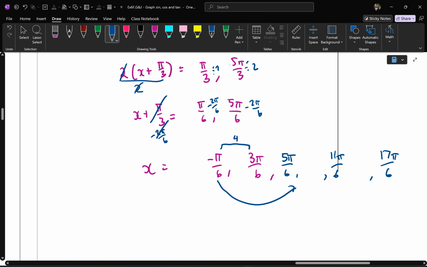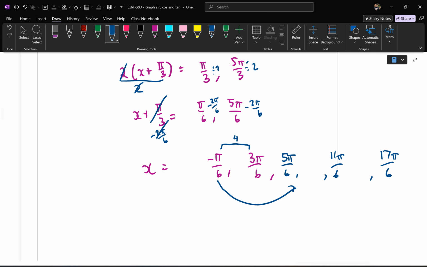But then to know what your gaps are, well, they're 4 units apart. So 5 plus 4 is 9. 11 plus 4 is 15. 17 plus 4 is 21. You just fill it in. See what I'm doing? I'm not actually following a unit circle anymore. I literally just do it by symmetry. So I know the next one must be then 9 pi on 6, 15 pi on 6, 21 pi on 6. But obviously, I'm showing off here, you don't need to go that far.